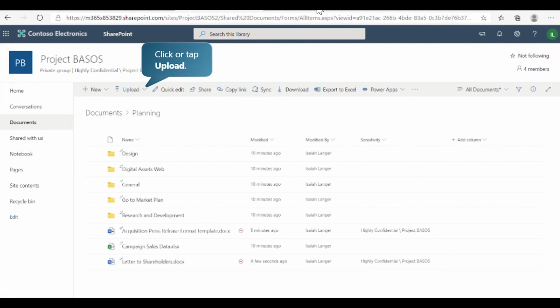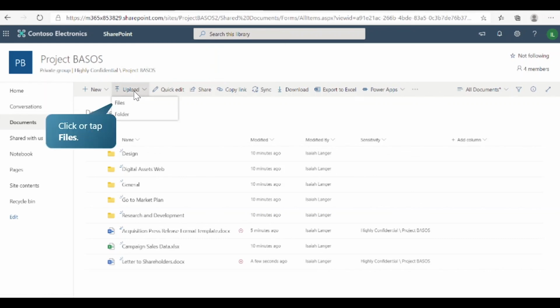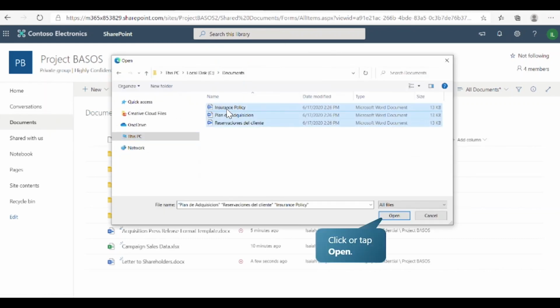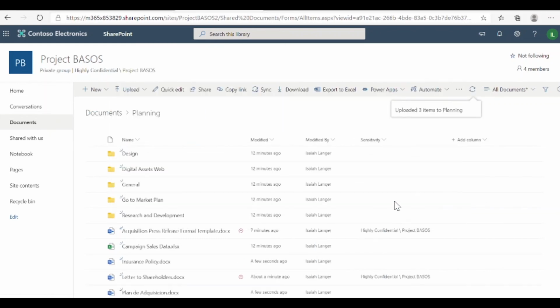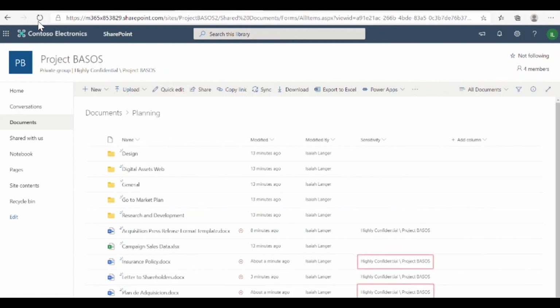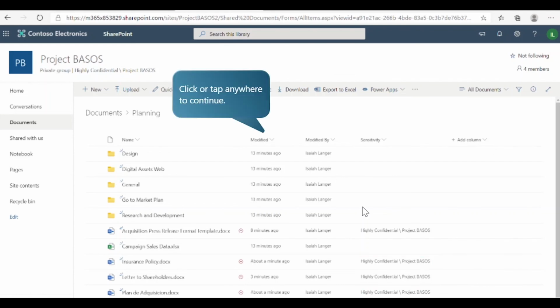Here you can confirm that the sensitivity label was applied to the Word document. Now let's upload files containing sensitive information. Next, refresh the page. Notice that the second auto-labeling policy we created automatically applies sensitivity labels to these documents.